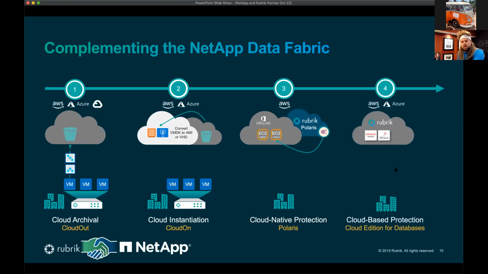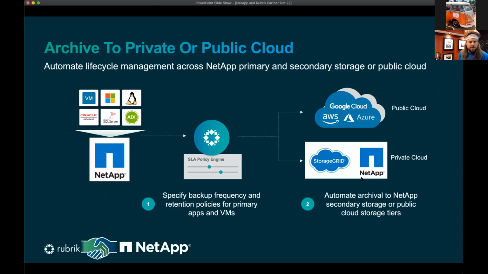And lastly, we can also do cloud-based protection for databases, SQL and Oracle, where we run a virtual version of the cloud platform we're talking about. And this, again, is where the partnership shines, whether we're ingesting NAS workloads or pushing those workloads to a core NetApp Fabric solution, where you keep just enough data on your Rubrik side for near instant recovery, and you have a cost-effective, very secure platform for your long-term retention needs beyond that. So there's your high-level overview of Rubrik.